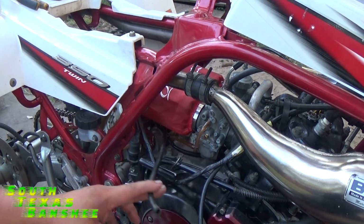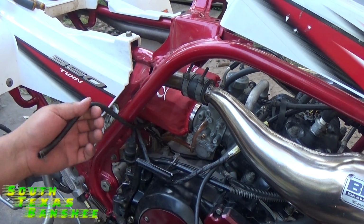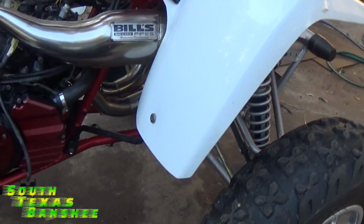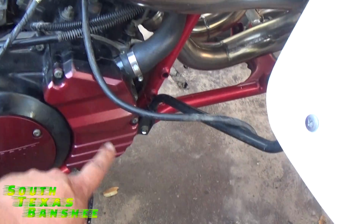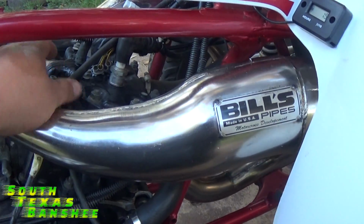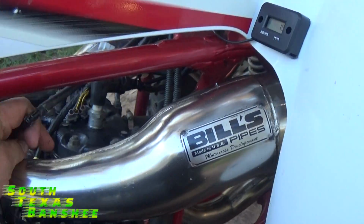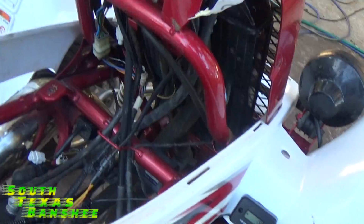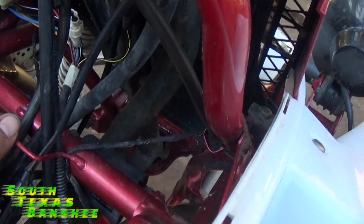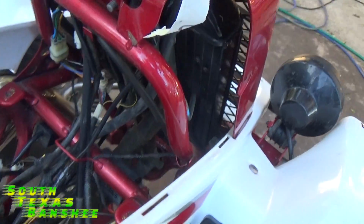Now we're left with this hose coming from the back of the case. We won't worry about that for right now either. Okay, what we have left, again, is this hose that went down here to the water pump cover. And then we have this T here with this hose leading up to the radiator support. It doesn't really go anywhere, it just vents into open atmosphere, which means it vents into the air.